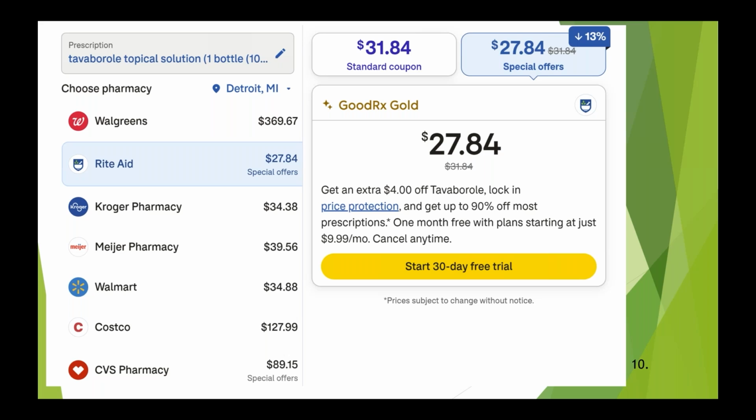I find it unbelievable that there would be that kind of difference. So my point in showing you this slide is that you can take your drug list and go to GoodRx, type it in, and see if it's cheaper than using your insurance, particularly if you're going to get put into a situation where you've got to use your deductible.